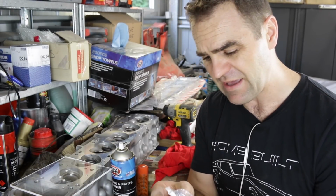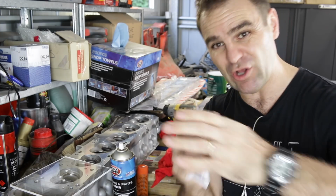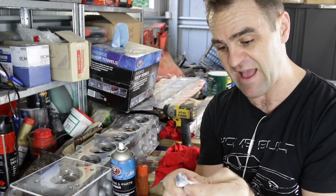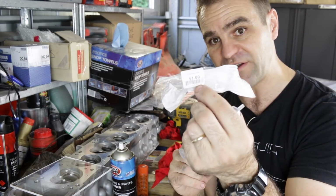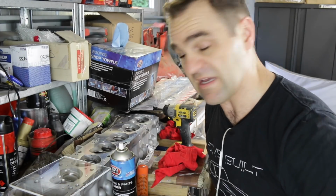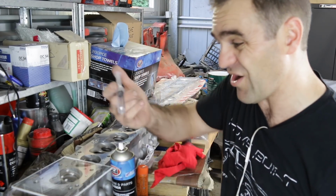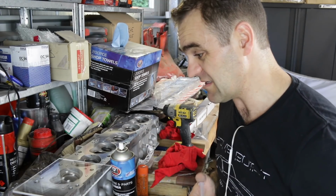I know you can buy burettes, which is like a really long tube with graduations in it. You can actually measure out how much you put in. This is the budget version. This cost me $1 from the chemist. Because the volume of these cylinder heads is not going to be a lot, I think this is going to be a good way to go. Cheap, easy, a piece of Perspex with some holes in it.